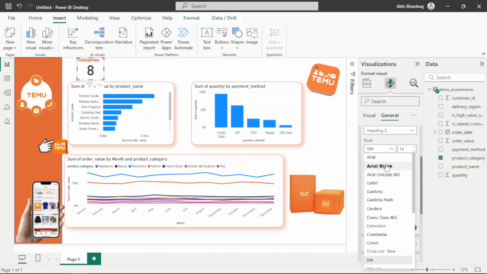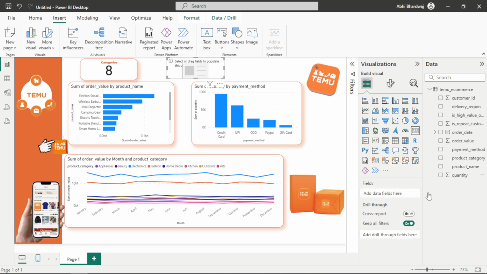And here I think we can add delivery region, or quantity of orders. Let's add quantity. Let's try that.